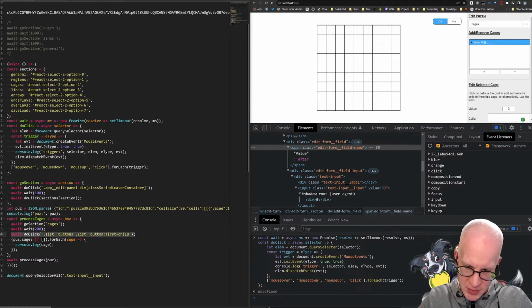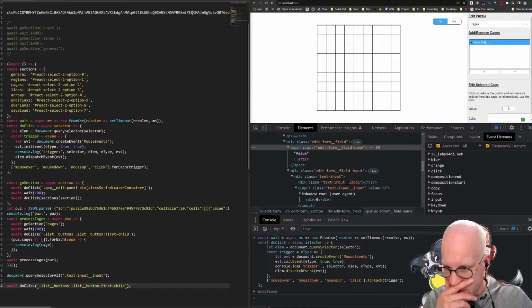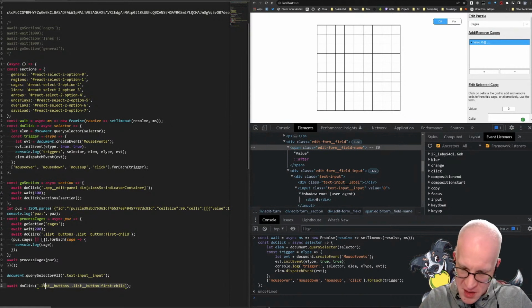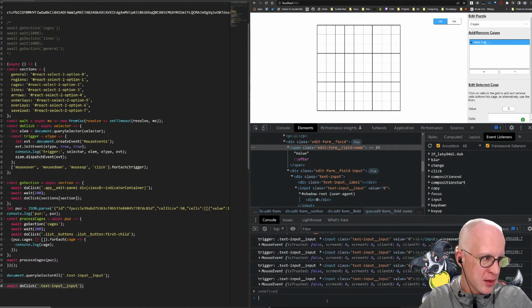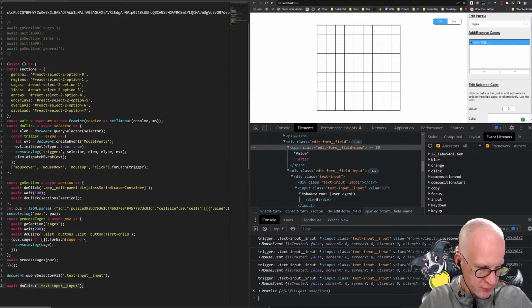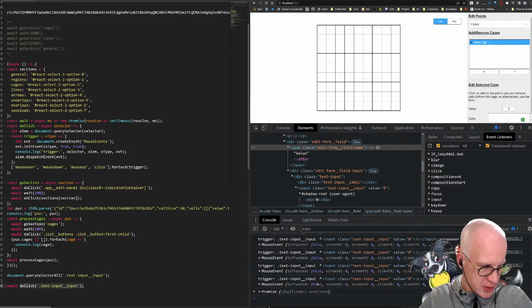So I should be able to just do something like do click text input. If I do this, I should just click that select thing. That's not really helpful though, is it? Oh yeah, it triggers 4 times, right? Yeah, we don't need that anymore.